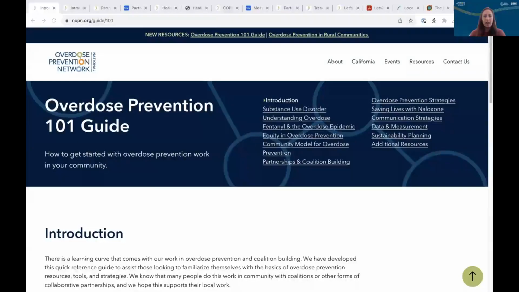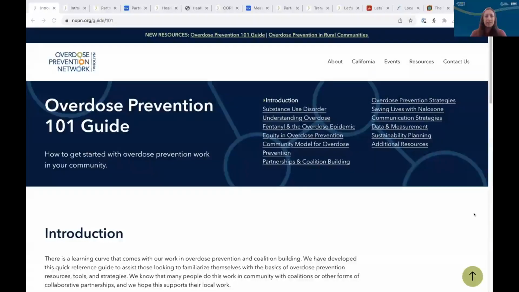And these are linked up on the homepage of our website and also within the resources menu that you'll see. And you'll see the link to both guides. And we're starting here with the General Overdose Prevention 101 guide. So again, these are really built as online web links, so they're easy to share with other members of your community and colleagues, and that we'll be able to update them over time. So you can always go to these same URLs to find the guides.